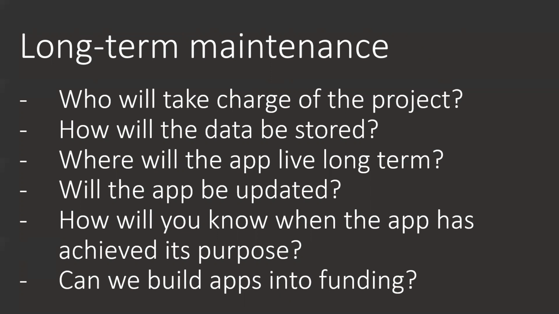Are we going to need to update our app? As some folks have already suggested, when new data comes along, we need to have a maintenance schedule for building it into the app if that's important. And sort of wrapping up here, with products like this, sometimes we need to think about plans to see through the end of their life. So if our app has a defined purpose and it meets that purpose, are we going to have a plan for retiring it in a controlled way so that we make sure that people are going to find whatever data product we have next to work on that problem?